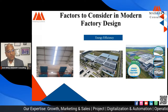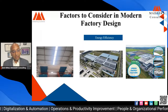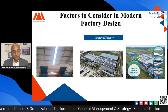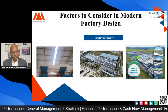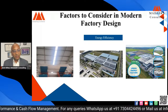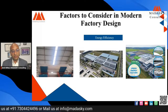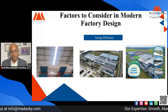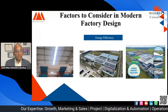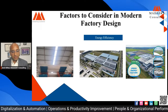Then we talk about designing your rooftop in such a way that your factory rooftop can take solar panels on the top, because in India there is enough sunlight, and it is easy to get around 15-16% returns on the megawatt, whatever wattage you are investing in solar, you get 15-16% of the power out of that, and that really helps to reduce your power cost of the factory, right? And obviously other energy efficiency related to motors and all that, that you can really check with your suppliers of the equipment, that are they using the right standard motors which are energy efficient.